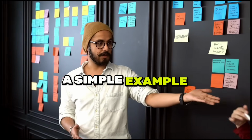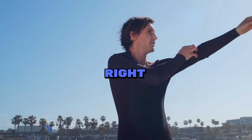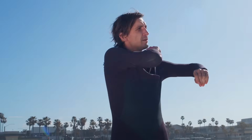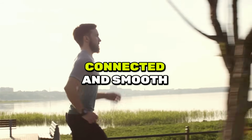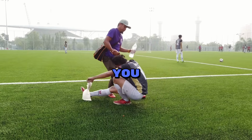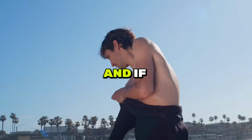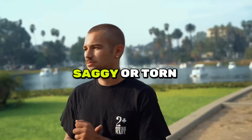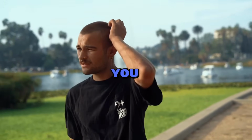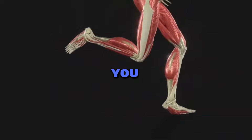Let me give you a simple example. Imagine you're wearing a swimming suit. If the suit fits just right, flexible and supportive, every movement feels light, connected, and smooth. But if your suit is too tight, it blocks your movement. You can't move properly. You feel restricted and uncomfortable. And if your suit is too loose, saggy, or torn in some areas, you feel heavy, unbalanced, and slow, no matter how strong you are underneath.